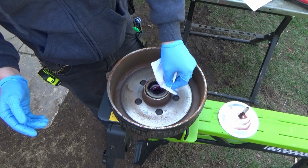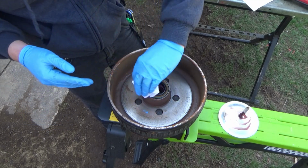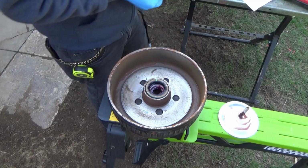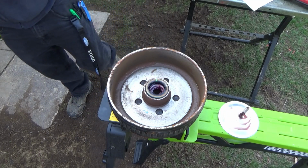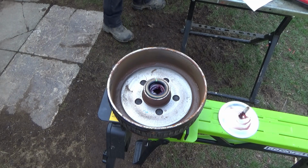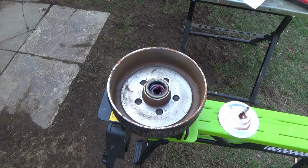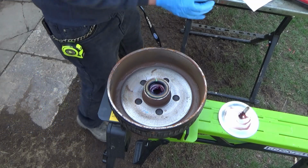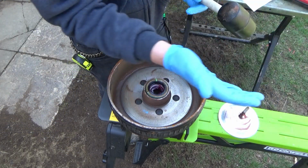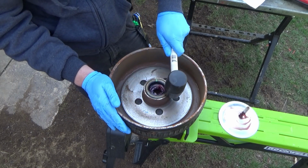But again, we're just trying to keep the grease where it should be, and not where it shouldn't be. So I have cleaned that off. And then you definitely want to use a mallet to put that on, and preferably a clean mallet, because you don't want to get dirt in there. So I generally just wipe things off and gently tap it in.